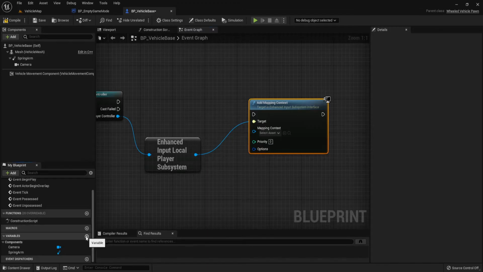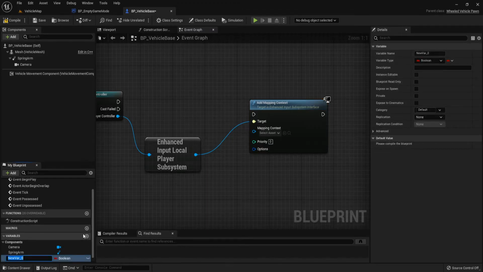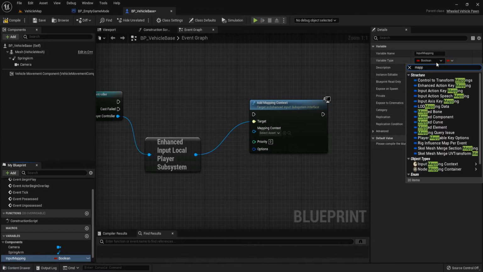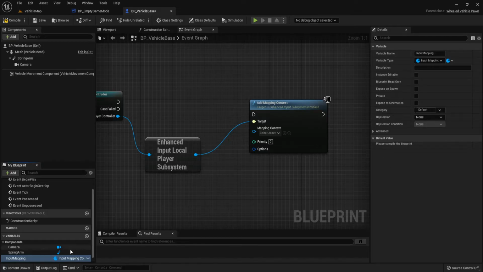Add variable. The variable name is input mapping, and set the variable type. Search for input mapping context object reference.